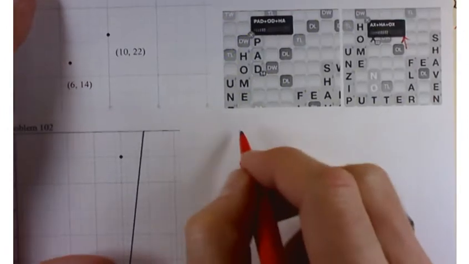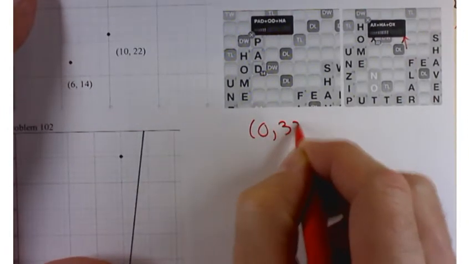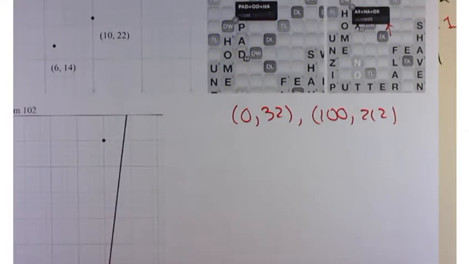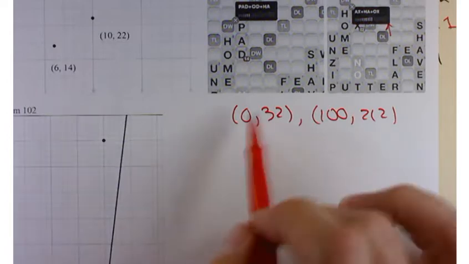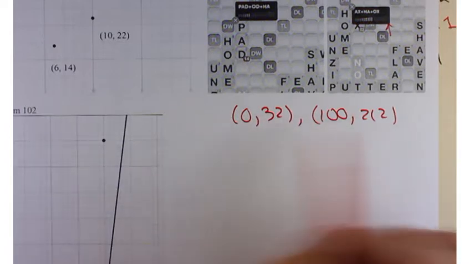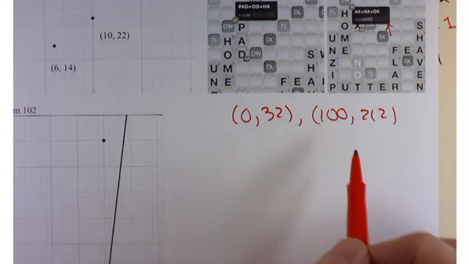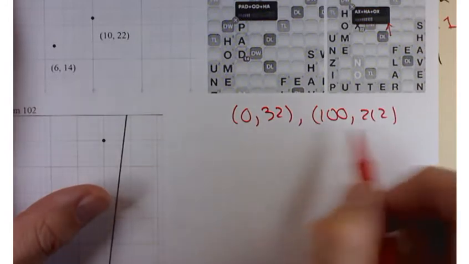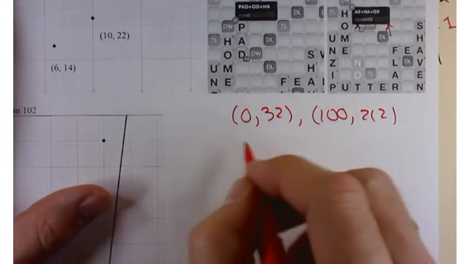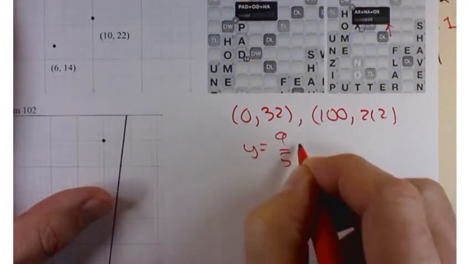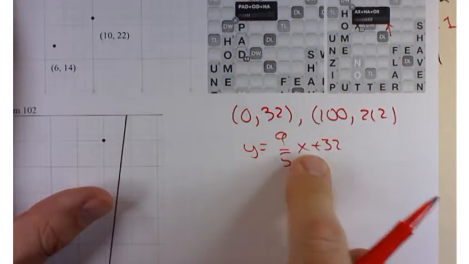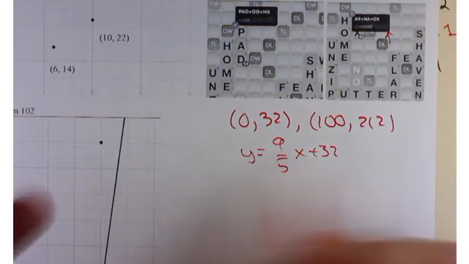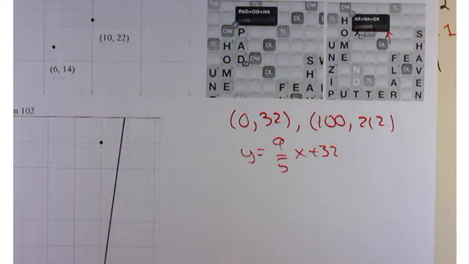If you find the equation of a line between these 2 points, (0, 32) and (100, 212), you'll end up with something that might be a little bit familiar. Do these numbers look familiar at all if you start thinking about temperature? Where are they from? Freezing point and boiling point in Celsius and Fahrenheit. And if you find the equation of the line between these two, what you'll end up with is a formula to convert from Celsius to Fahrenheit. It's exactly where that formula comes from. And then you can make predictions too. Once you have a linear equation, you can make predictions.